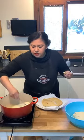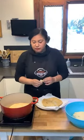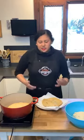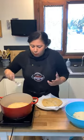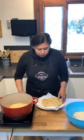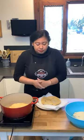All right. So the fork is how the aunties do it, how the grandmas do it. I will typically use my tongs, so if you're at home, please use tongs. Be safe. I'm trying to be a little authentic here, but I'm not. So good. I wish you could try this, and I hope if you get a chance to make it, please let me know if you do, because it's really good.